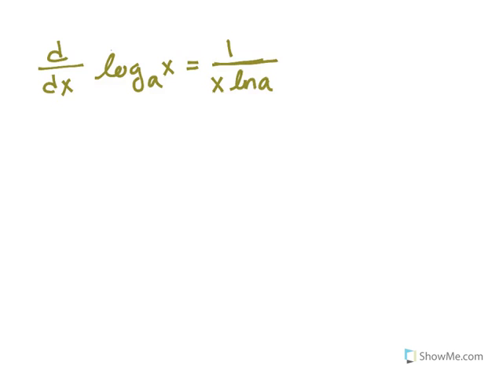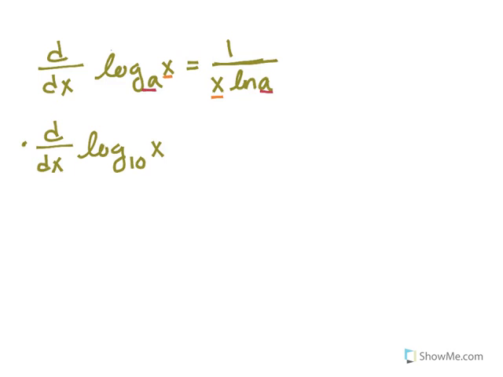Our next rule is going to be d dx of log base a of x is equivalent to 1 over x times the ln of a. So we see both the base here and the argument here. So we just have to remember their placement. So let's take a look at an example that goes with this. So we're going to use a really straightforward example. We're going to find d dx of log base 10 of x. And we all know that base 10 is our base for our common logarithms. So this is a pretty straightforward problem.